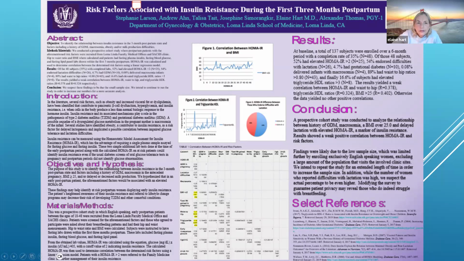It fits the 5 to 15 words, I think. 1, 2, 3, we won't count the width. 4, 5, 6, 7, 8, 9, 10. So that's probably okay. The title's not too bad. And then we have the people listed. We've got the university and the logo. So that's okay. What do you think about the headings?